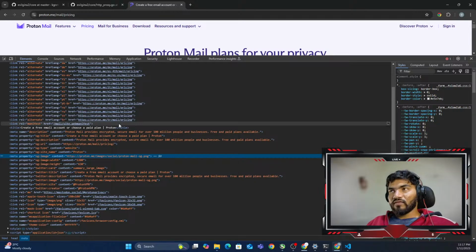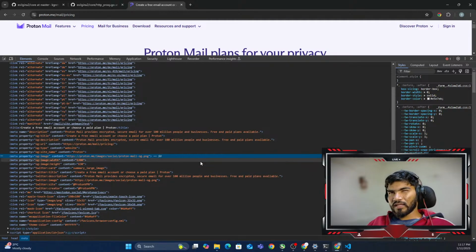By the way, I forgot to mention one thing. Whatever the top popular websites are, they are already hard coded in the logic to check whether that particular website exists for that particular URL or not. Okay, so yeah, these are the things.